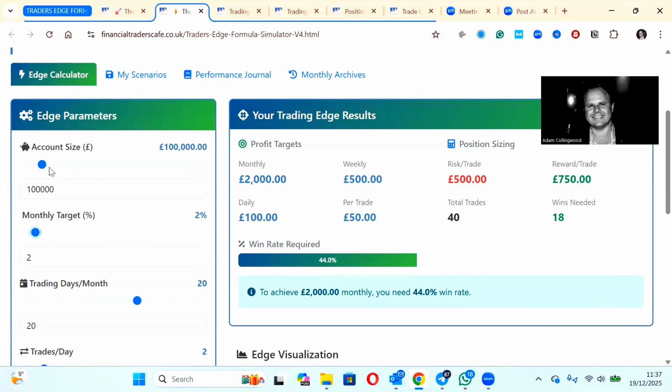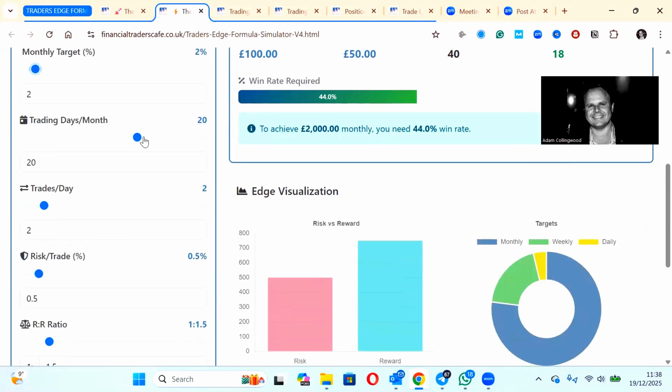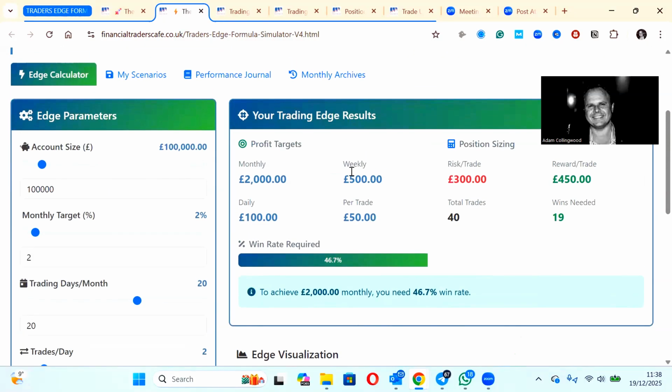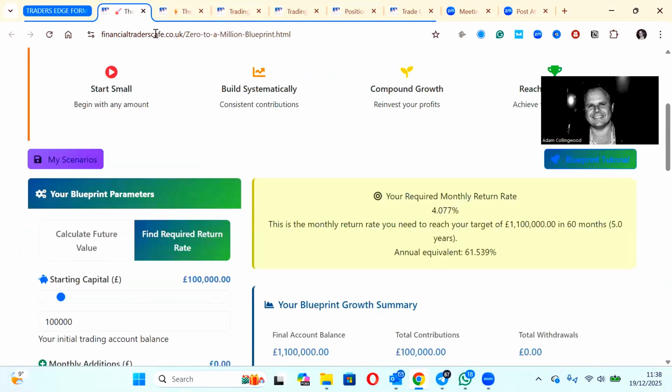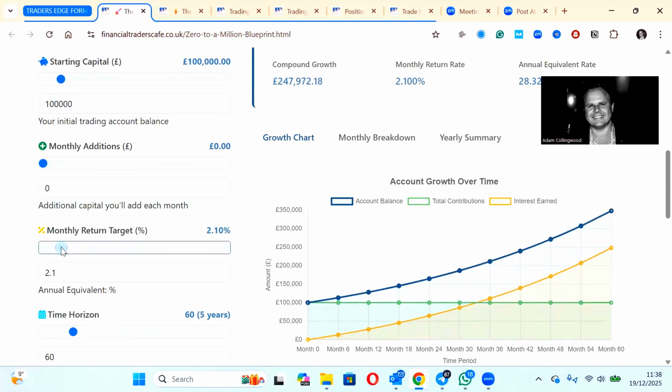So let's just say the same 100,000 in your tax-free personal account, and you're going to do 40 trades, and you're only going to risk 0.3%, but you're going to try and get a decent-ish risk reward ratio. We're going to leave that at 1.5 for the moment. So this is telling us that you would only need 2,000 per month. Bearing in mind, we've done the numbers before. We can go back and flick between the two. I've kept them separate because they work very differently. We can say with that 100,000, well, I only need to get 2%.